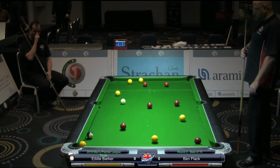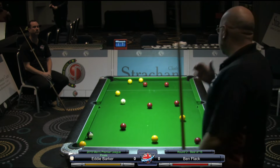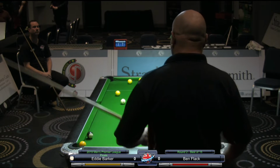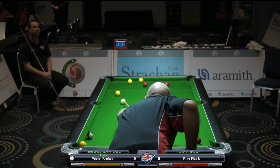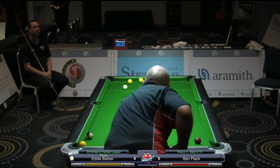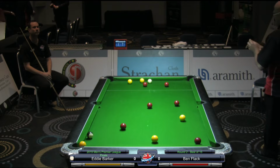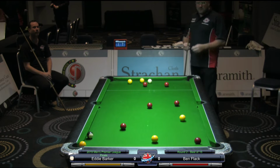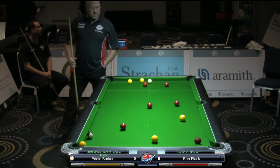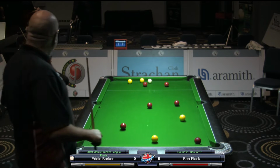Three preliminary rounds to this grand final, and then the top 4 players will be going through to the semi-final and final tomorrow morning. It's been a really high standard all season in this tournament. Top players on the tour qualify for the Premier League, and the top players in the Premier League qualify for this grand final, so this really has got us down to the business end of things.